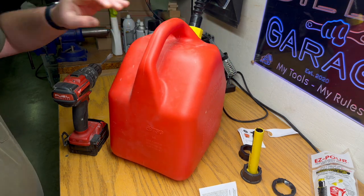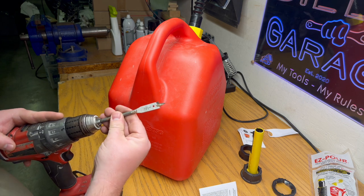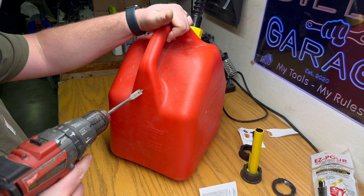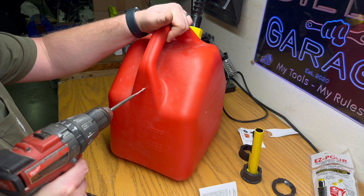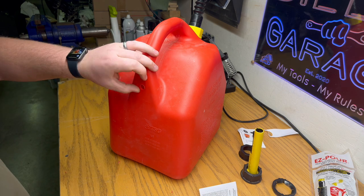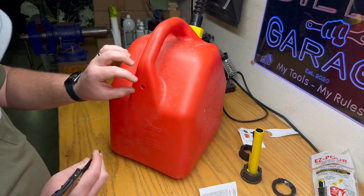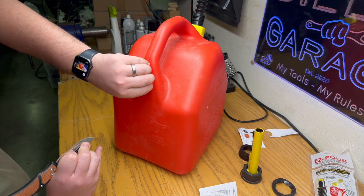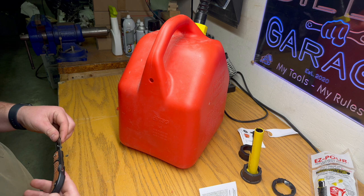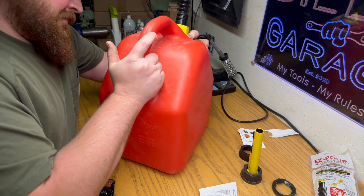Alright, got a good empty can now. I'm going to use a flat boring bit — that way you know your hole's going to be perfectly round. Don't really want this guy to leak. Just take a half-inch bit, line it up here somewhere on the seam, put mine right about there. Bore your hole, make sure some of that went inside, clean off the edge, and our new vent should just pop right in. There we go.